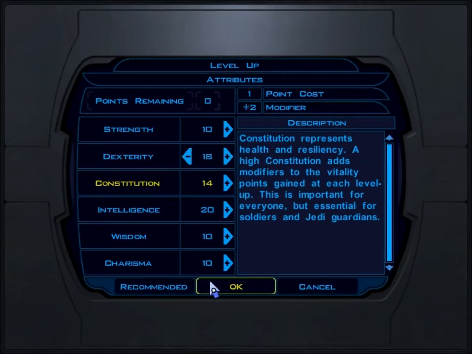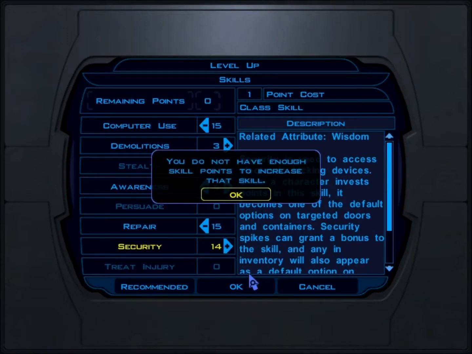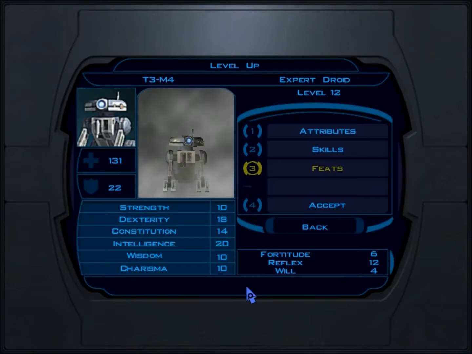Recommended? Dexterity, of course. Okay, skills. That goes up, that goes up, that goes up, that goes up. That goes up. And... oh, save it. Okay.